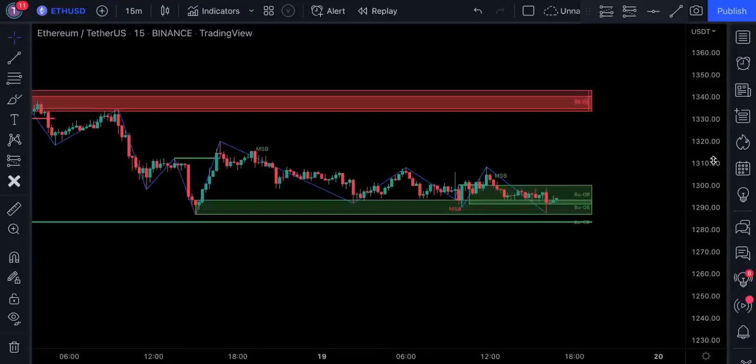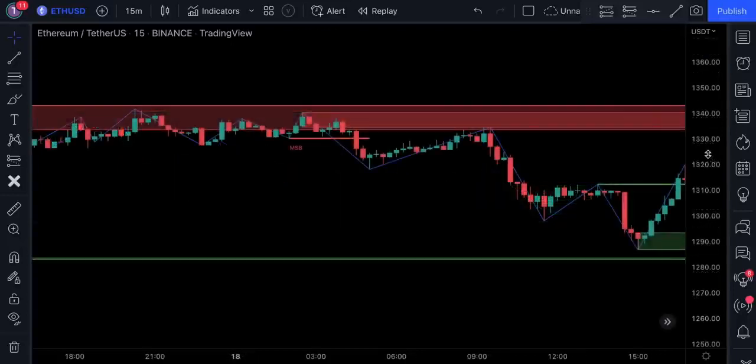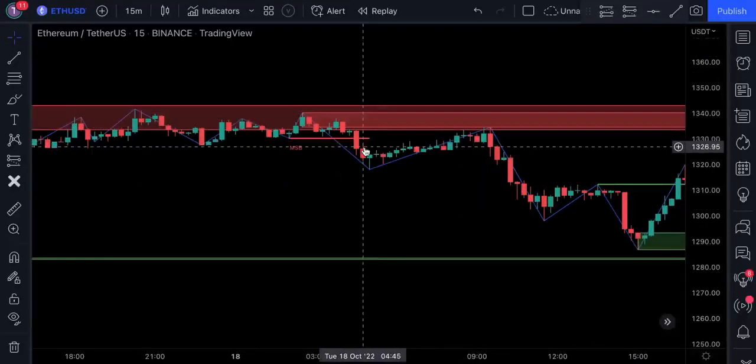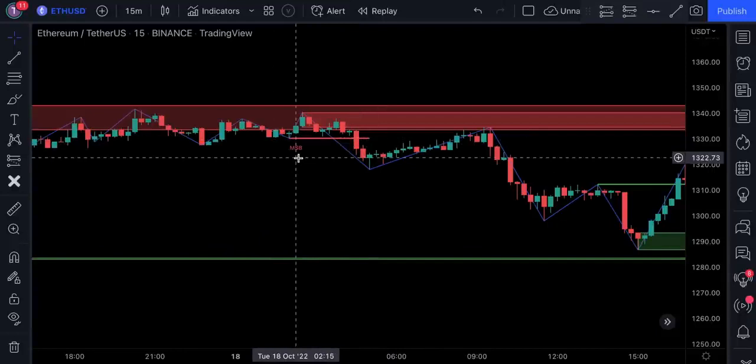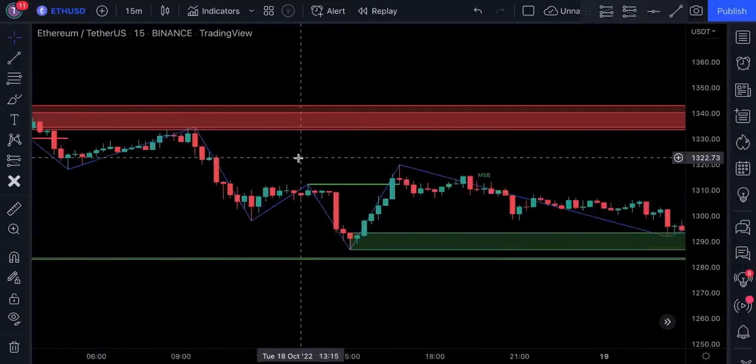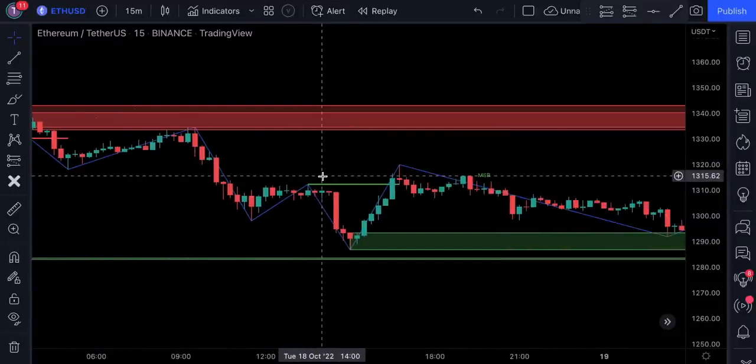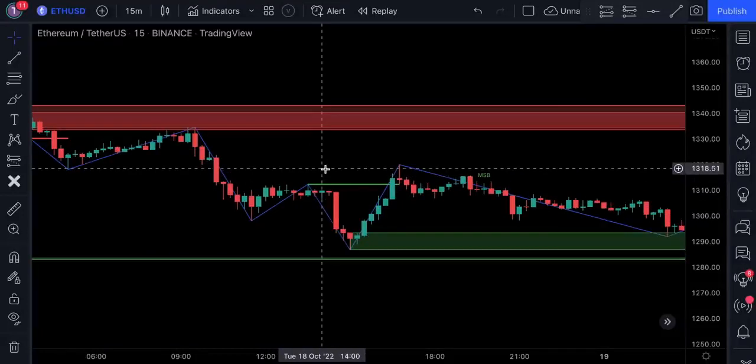This indicator basically shows the market structure break and order blocks. A bearish breakout occurs when the price action is breaking the most recent lower low. This is when the indicator will print an MSB red label, which stands for market structure break. On the other hand, when the price action is breaking the most recent higher high, we have a bullish market structure break. The indicator also consists of the zigzag, which helps us identify the highs and lows in the market.